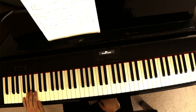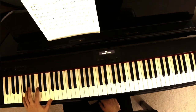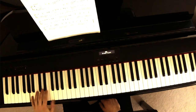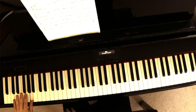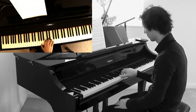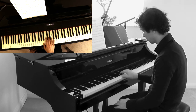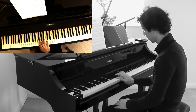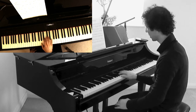Okay. Let's see. So, the left hand, okay, now let's look at the right. Now, my tempo was a bit strange there, so I'll do that again. I'm going to count as well.